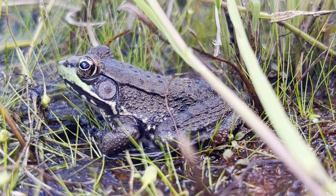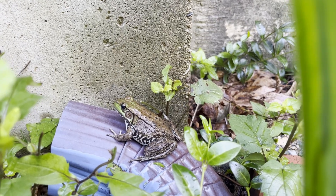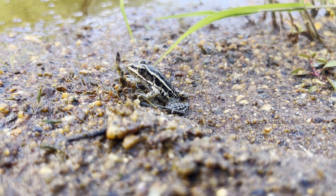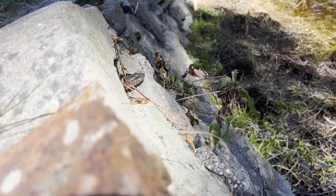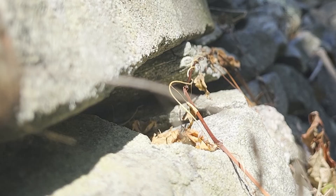These frogs are super common in all sorts of places and are probably living in your backyard. I also managed to find another pickerel frog. When I got back to the rocks where I saw the hidden water snake, I found another one. Since this snake ducked under the rocks, I set up a camera to record if it reemerged. That's when I captured the moment of this northern water snake coming out to bask.